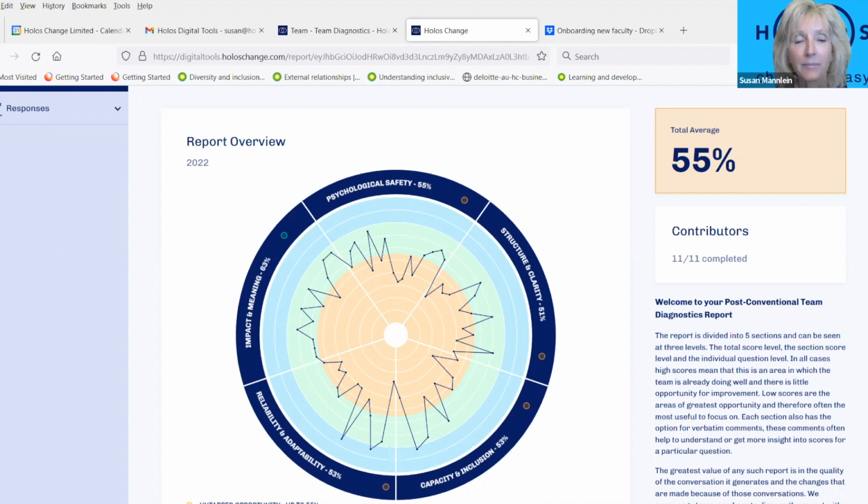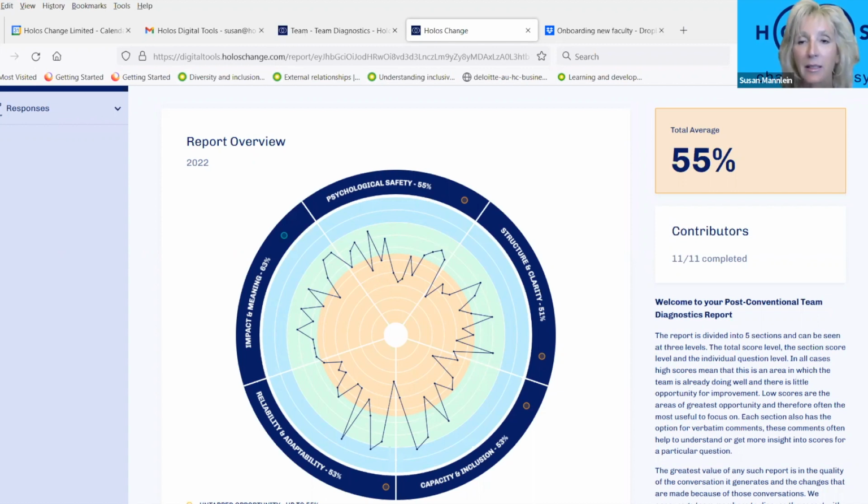And what's great about it is, again, it's housed in our digital tools area. And so this diagnostic goes straight to the clients once you set it up. So you designate the team leader and you get all the email information from that team leader, and it goes straight to those folks. There are automated reminders generated to those folks who haven't completed it within the deadline date. And everything gets done automatically, and the report gets sent to your email when it's ready to go.